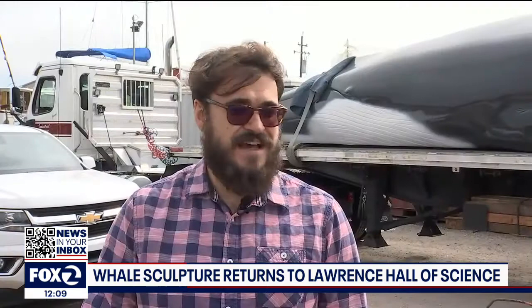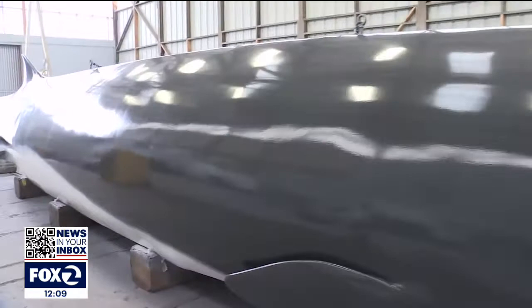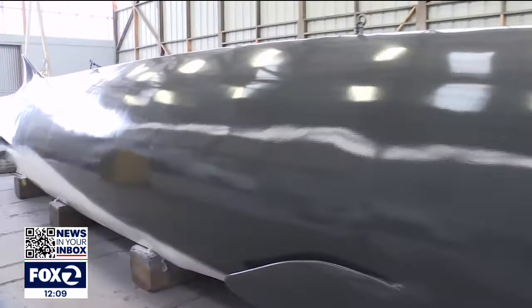As it turns out, Fina is not that dissimilar from a boat. Boats are made out of fiberglass, which is the same kind of material that Fina is made out of. When we first brought her here five years ago, the folks who work here said that she's basically an upside-down boat.